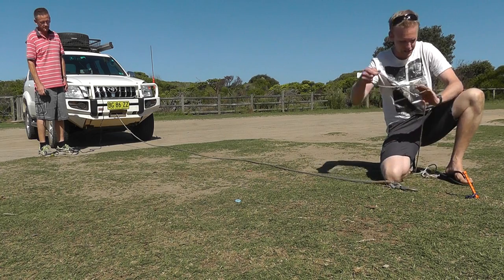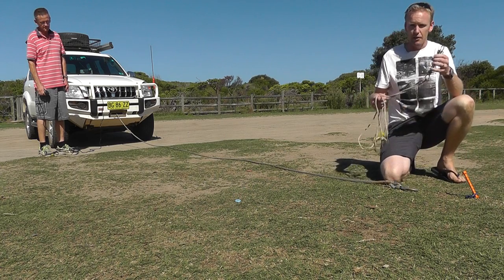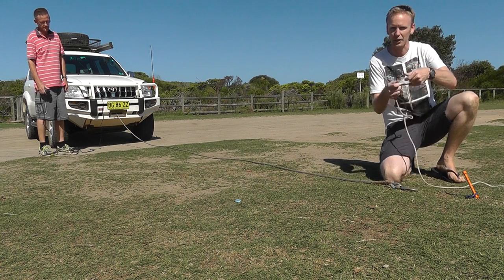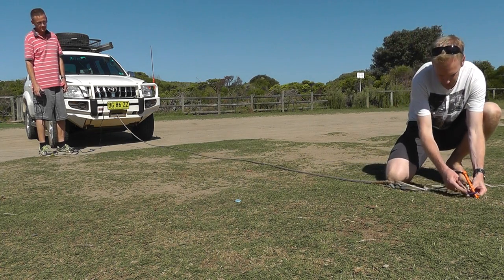Now we're using an actual guy rope from a tent. We've just done a knot in it. We're going to use that as a fairly accurate way of showing you how this blue rope clip works.